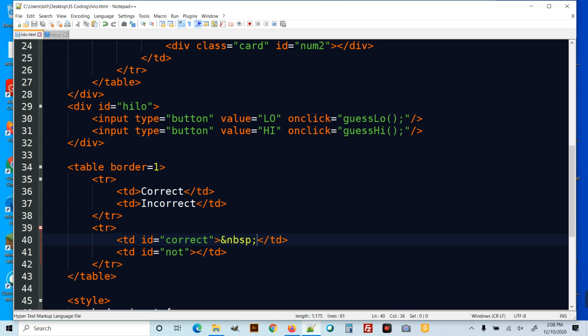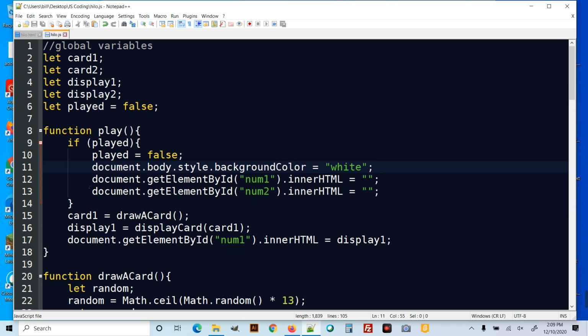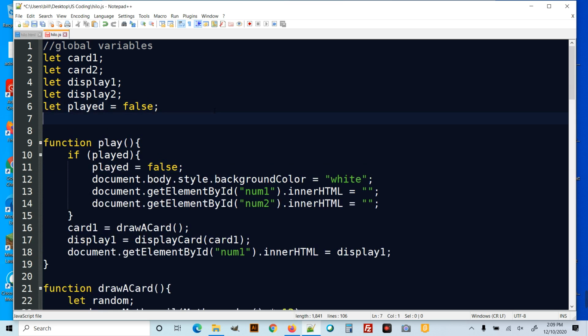So, okay. Now we got our IDs. This is where we're going to record our values. We want our correct and incorrect, or our correct and not. So we're going to create two global variables to track those. Inside your JS at your global variables, we're going to create two variables. Let correct equal 0.